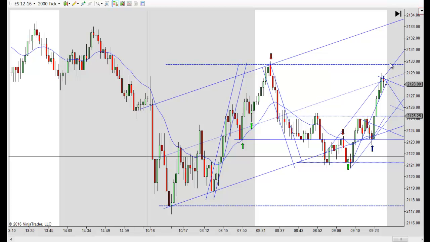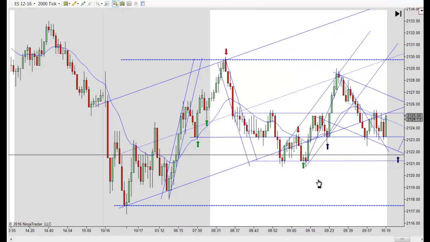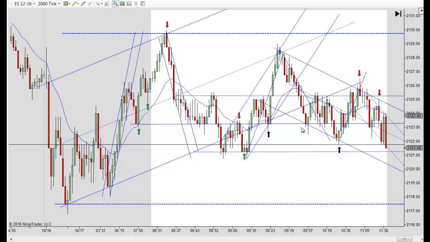There's a chance you push on up there, so you just can't go short there. And you do get a failed second entry long here, and it's the first break of that trend line. But again, the bar's so big it's within the whole range, so you don't get another chance to get in.